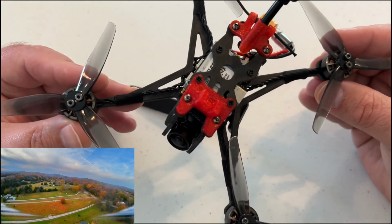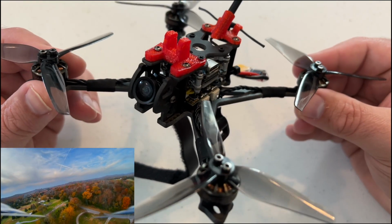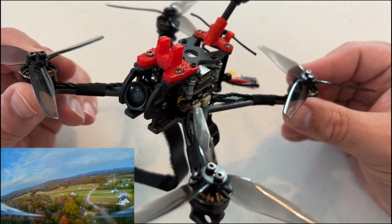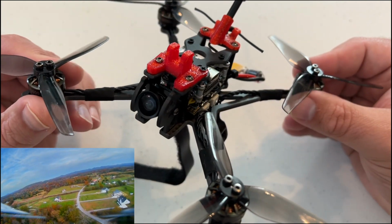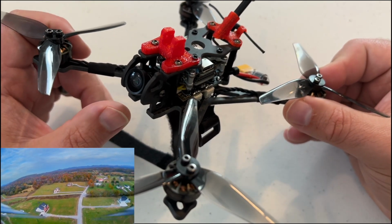I was pleasantly surprised. This is only the second model I have flown with DJI. Everybody talks how bad the Nebula Nano V2 is. I didn't find it to be that horrible. I'll post a link here in the video description. I ended up swapping this camera out for the Caddx Polar Nano.